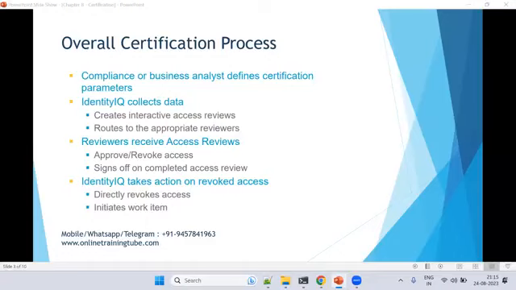So does it go when it's completely revoked or completely signed off? No. I'm launching this campaign, let's say every month. After 12 months, I have a lot of campaigns, right? That has huge data in the database tables. So after some time, I have to clean up my data also. There is some data which you can delete, and some data which you cannot delete. You have to maintain it as history. Certification data you cannot delete, so you have to archive the data. That means you are putting that data in a separate table, which will not be scanned by any SailPoint process, so SailPoint performance will not be impacted.